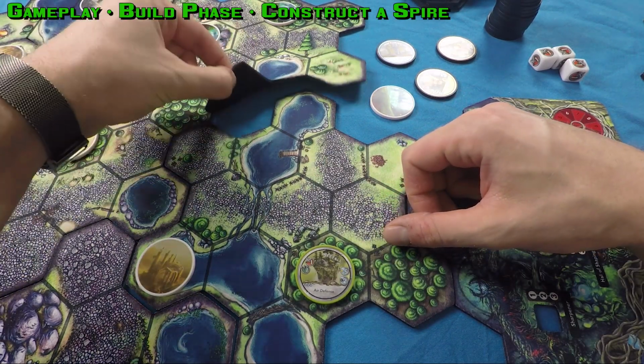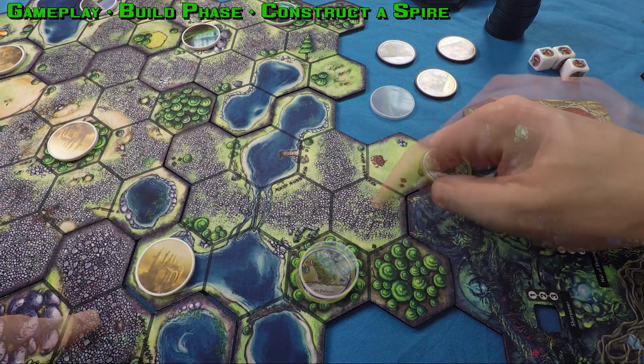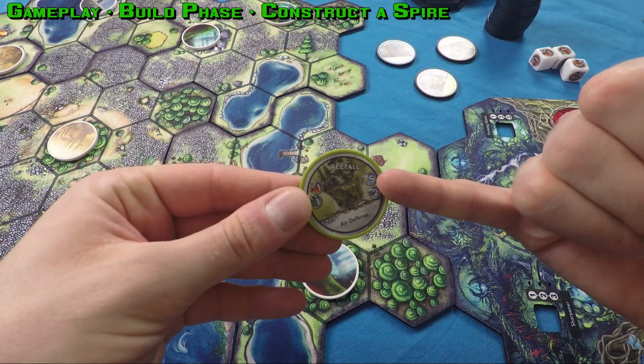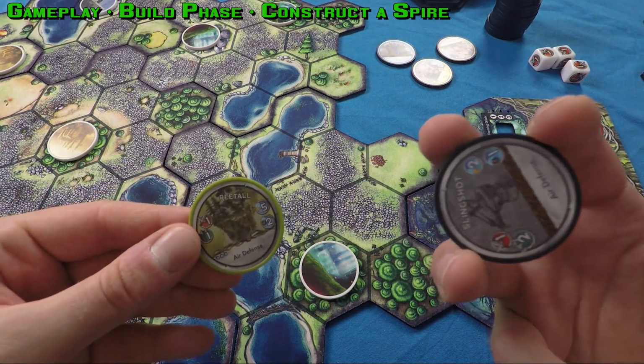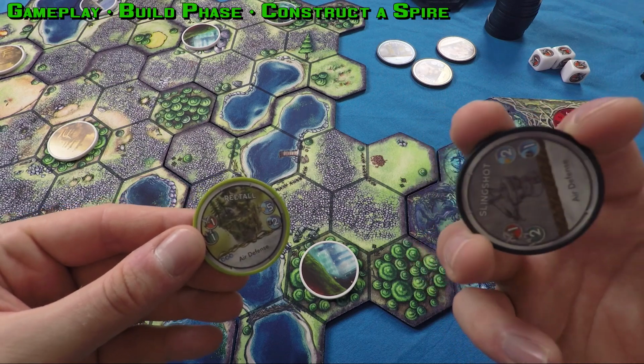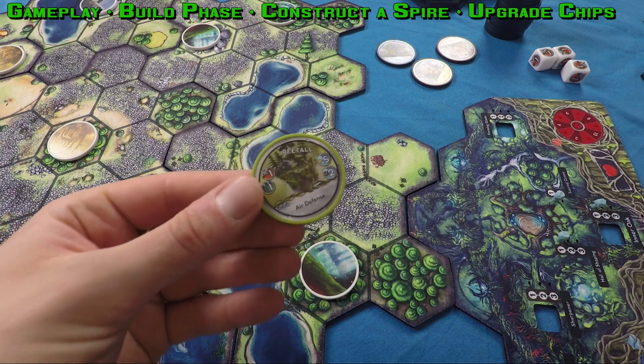You can see here the different tiles, any of these tiles adjacent to this one they've built a spire on. So, if we're going to build the Retall, the first thing we have to do is pay 5 source. If we'd purchased a mercenary spire in the market phase, we could put it out and build it for free because we've already paid the source cost. When you build a spire, you take the appropriate chips.